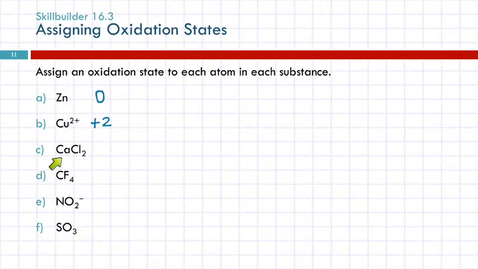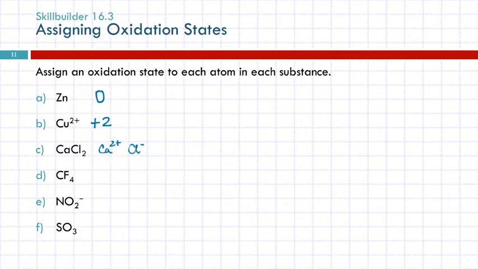Here we have calcium chloride. What are the ions in this compound? We have calcium ion, and we have chloride ion. All of the oxidation states have to add up to 0, but all the ionic charges added up to 0 also, didn't they? So we have 2 monatomic ions here. We have calcium 2+ and chloride -1.